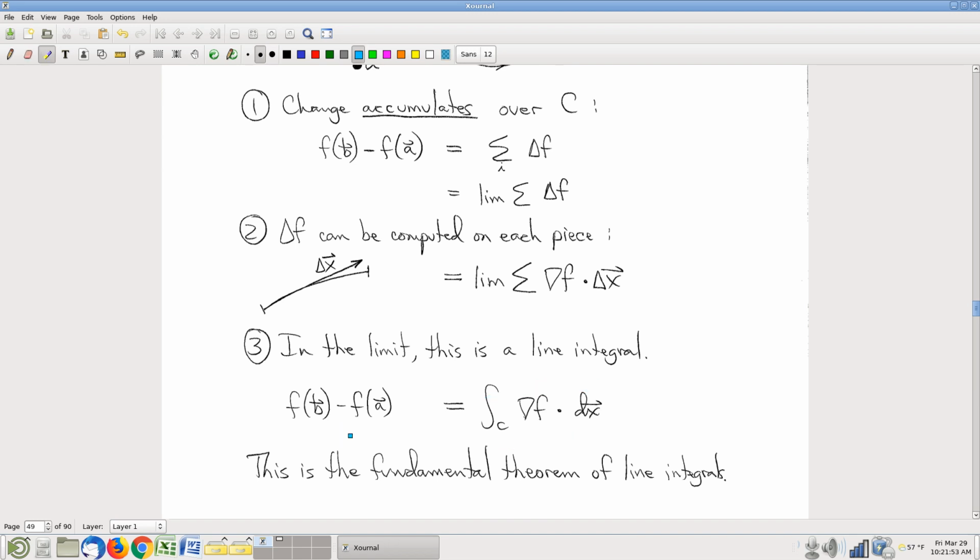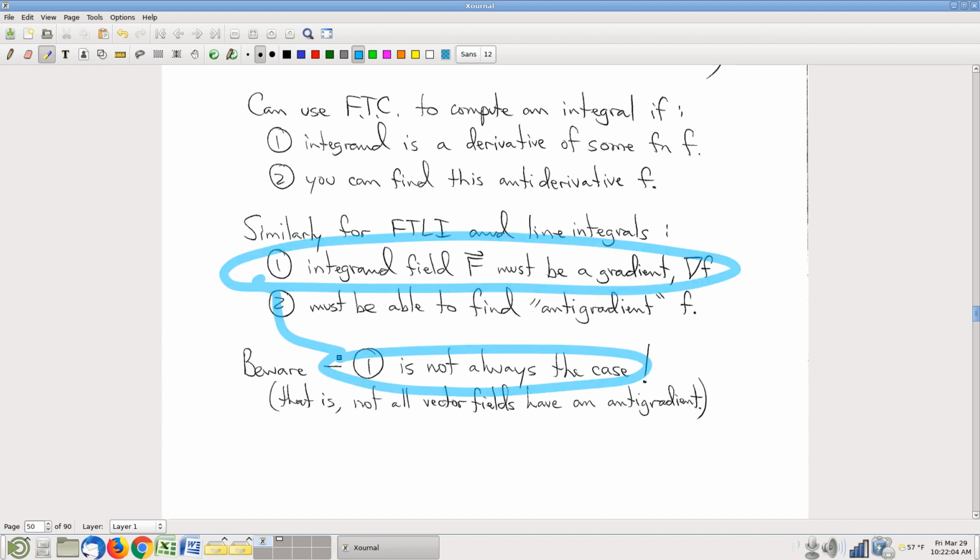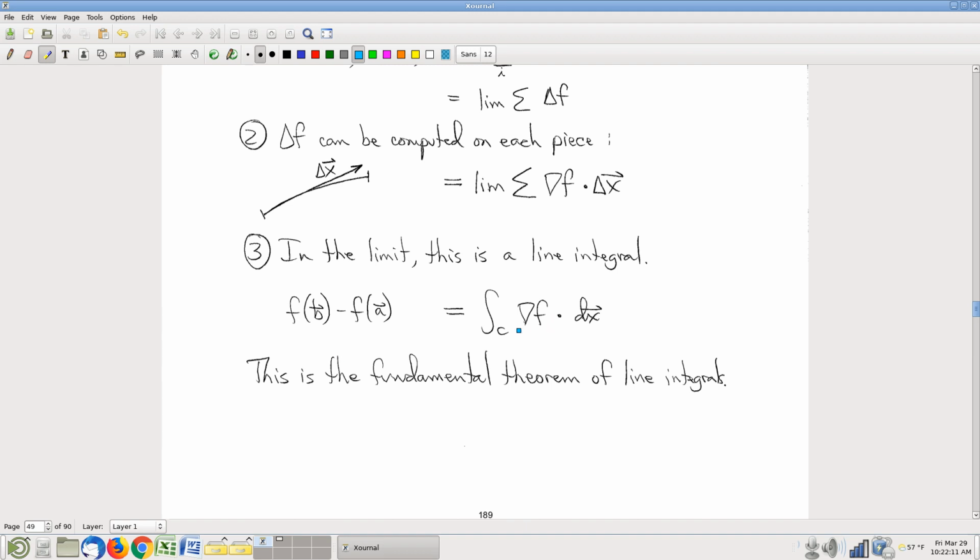So we saw some examples of this last time. The big point to keep in mind in that analogy of how to use this for computation is that it is simply not always the case that a vector field is actually a gradient of something. Look over here at what the fundamental theorem says. This does not say a line integral of any old thing. This has a line integral, a vector line integral, specifically of a gradient field. Not all vector fields are gradient fields.